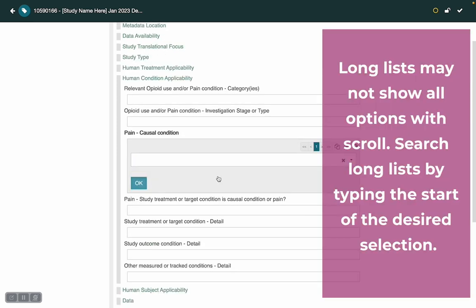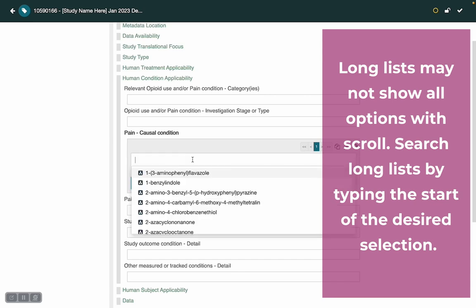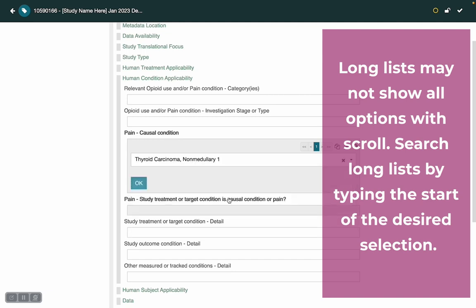For long drop-down lists, you can type a string in the box to filter out options that begin with the character string you typed. This is a very long list that does not include all of the options even if I scroll down. So I will type THY to find the option that is thyroid cancer.